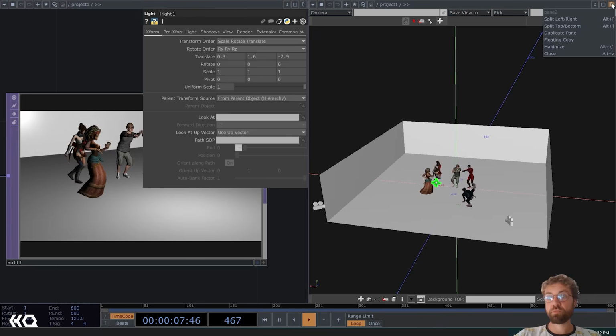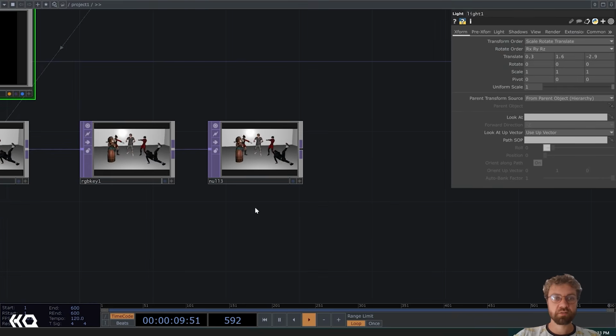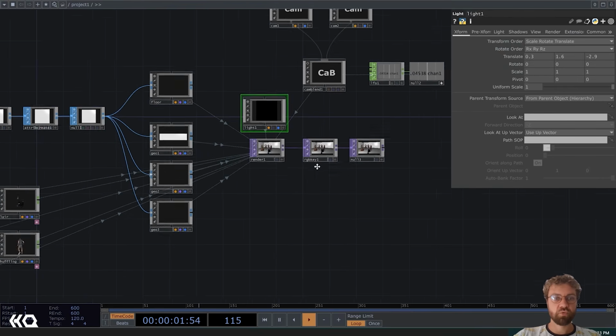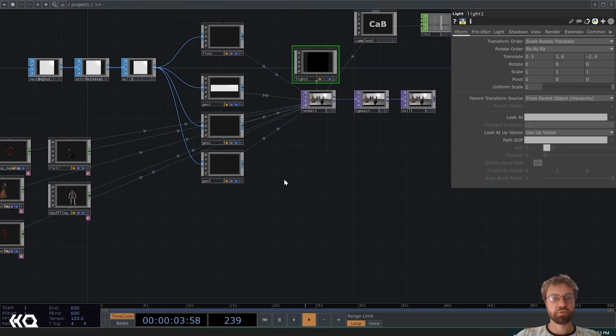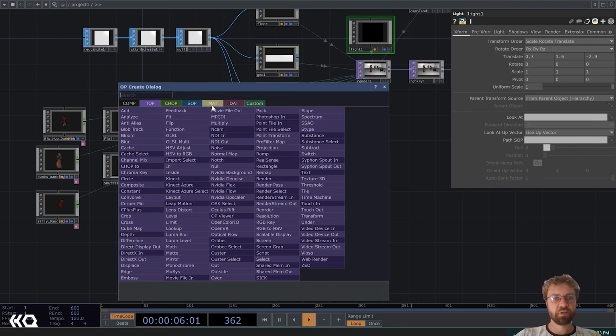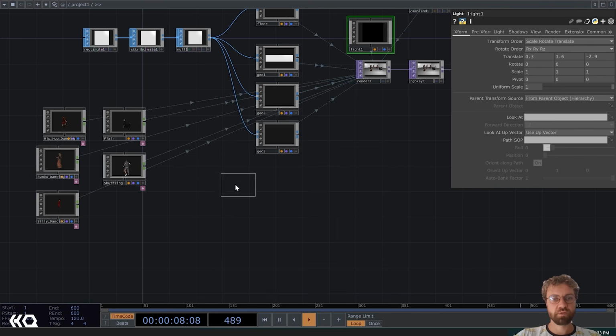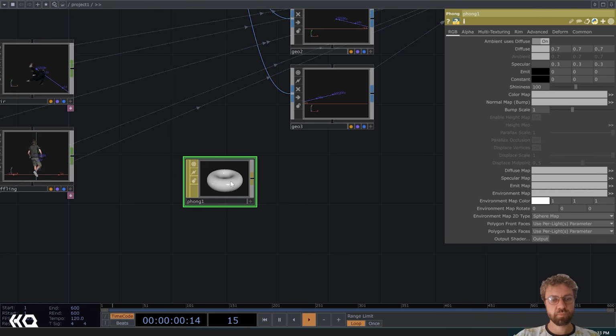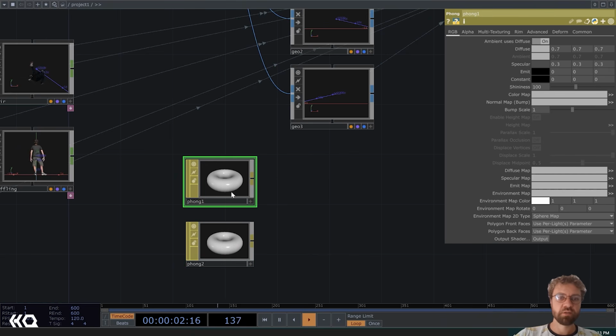So you can now use any visuals and assign them to the walls and also the floor. So let's use a Phong material and just make a copy already. The first one will be for our walls and the second one for the floor.